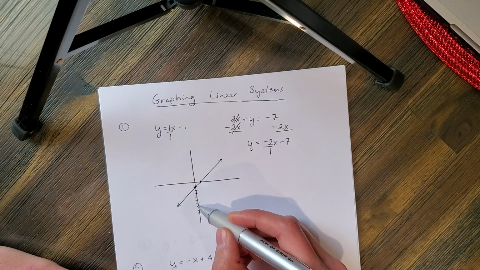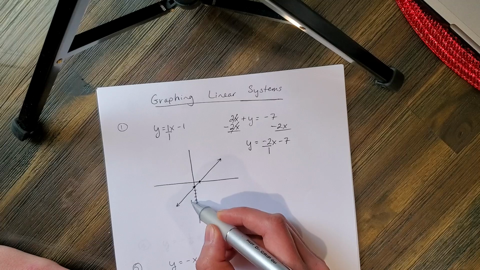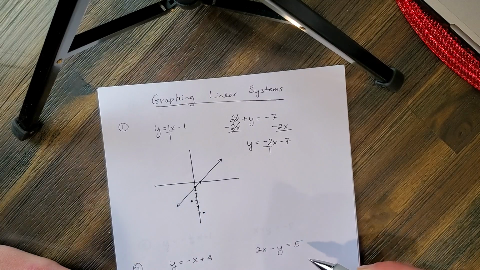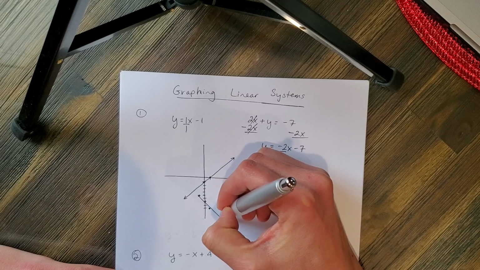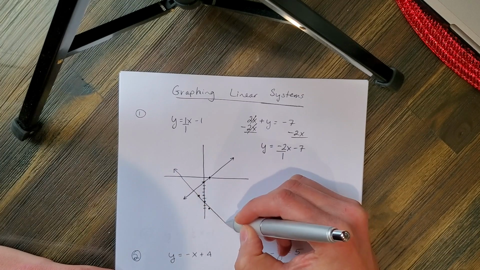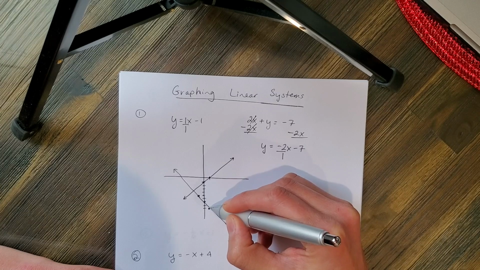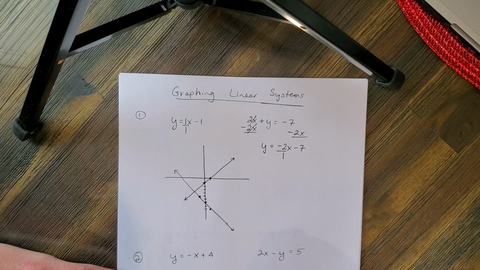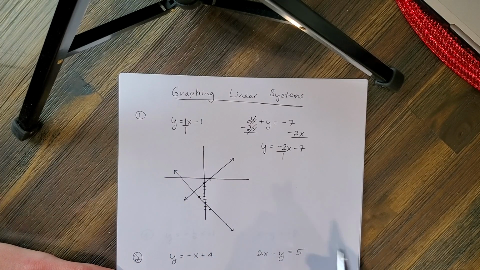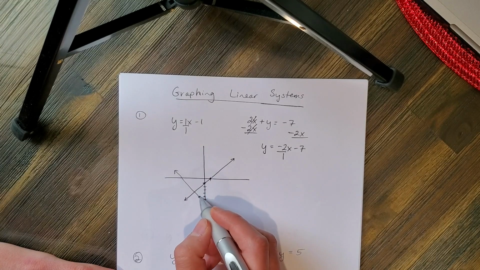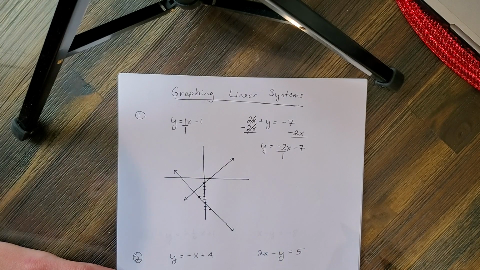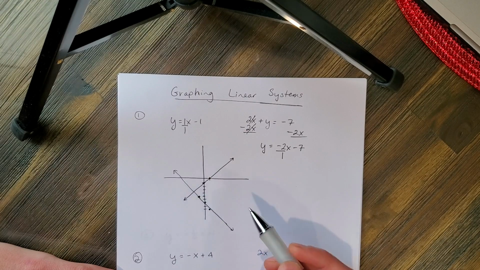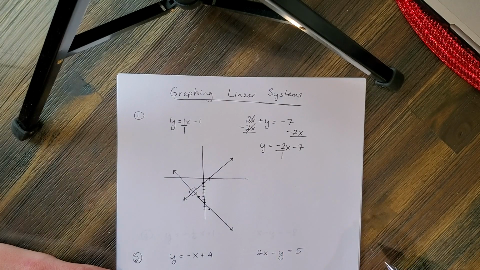Then I could always go backwards. I could go up 2 and then backwards 1 right here. But notice how the points line up anyway. Okay? So then I'm going to go ahead and connect. And like I said, this is approximate. Notice how my point didn't line up perfectly. And I didn't even go right through this point perfectly, but it's just an estimate because we're just taking notes right now. When you do it on Delta Math, it'll be accurate, okay? And so that's it. My two graphs have been graphed, and then my solution would be right in here. That's the bullseye right there, okay? So that's where the two lines cross. That would be considered the solution, okay?